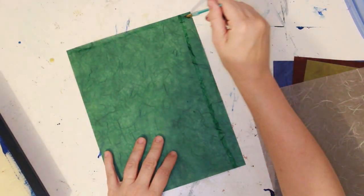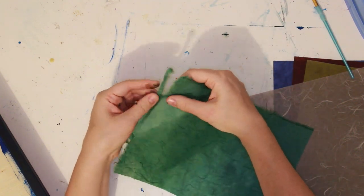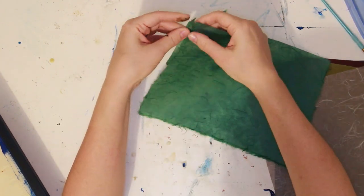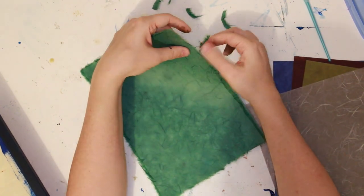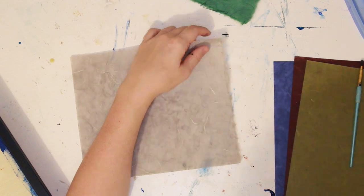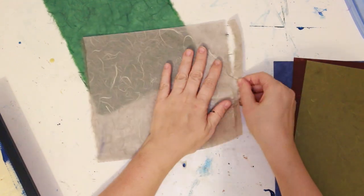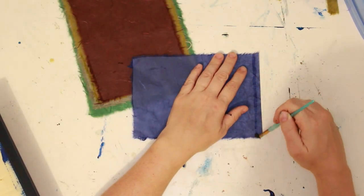So this is mulberry paper that I want to have rough edges, so I'm ripping all of the edges to get that rough, unfinished edge. And I'm ripping it so that each paper is a different size in descending order, so that you can see each piece at least a little bit, because I'm going to be stacking them on top of each other. So here I finished ripping all 5 pieces.